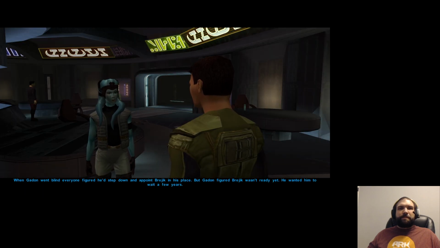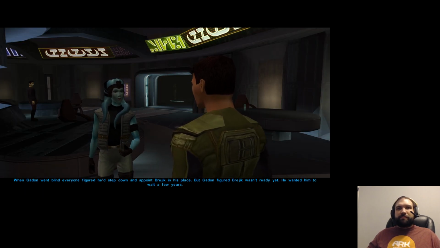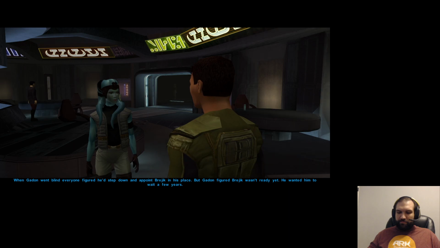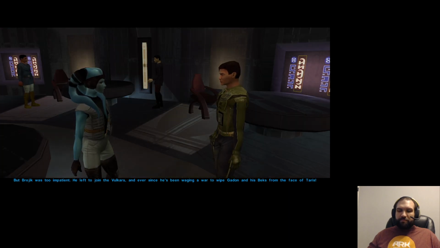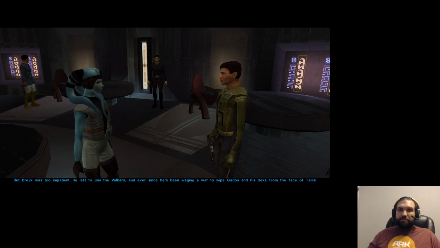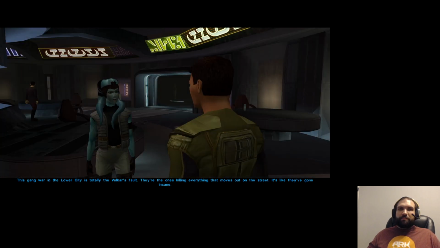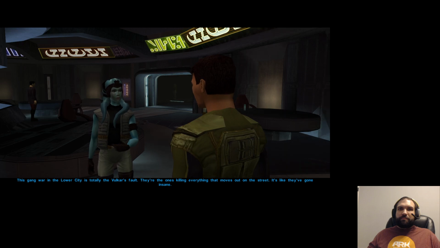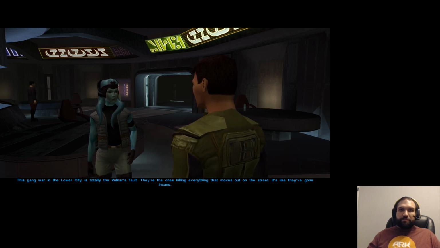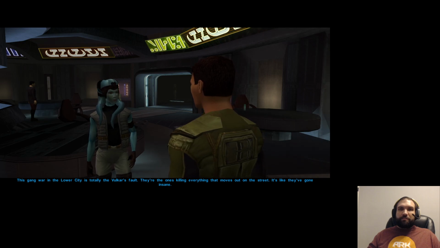When Gadden went blind, everyone figured he'd step down and appoint Brezhik in his place. But Gadden figured Brezhik wasn't ready yet. He wanted him to wait a few years. But Brezhik was too impatient. He left to join the Vulkars, and ever since, he's been waging a war to wipe Gadden and his Becks from the face of Terrace. This gang war in the Lower City is totally the Vulkars' fault. They're the ones killing everything that moves out on the streets. It's like they've gone insane.